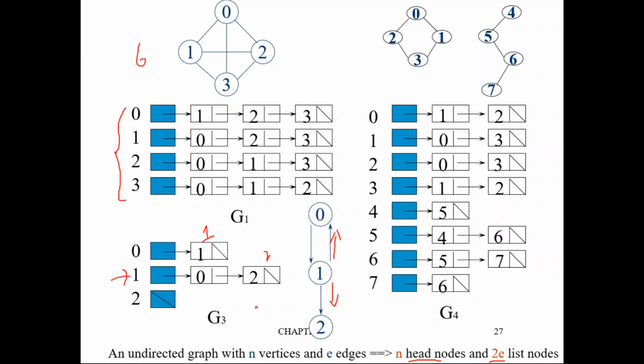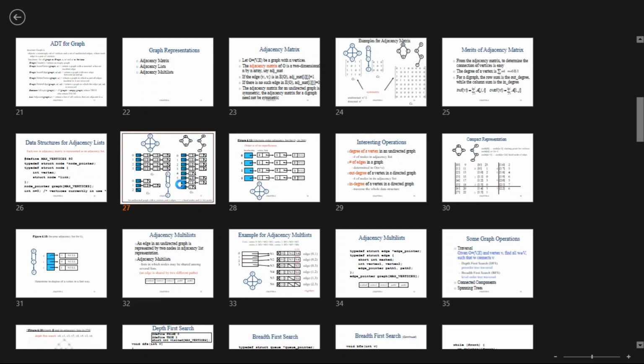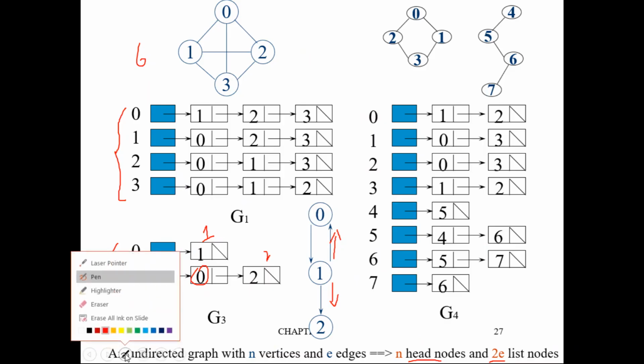Okay, because what does in degree say? This says that 0 to 1. This says that there is something from 1 to 0. So if you want to find the in degree of 0, this is outgoing for 0. This 1 to 0 means it is outgoing for 1 and incoming for 0. So you can count 1 here. But 1 to 2 is not counted. Like that you have to traverse the entire list, sorry, I said tree, the entire list. All the vertices of the adjacency list should be traversed. Then only you can find the in degree.